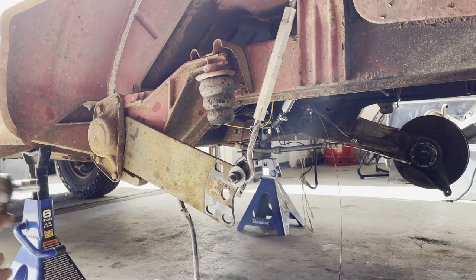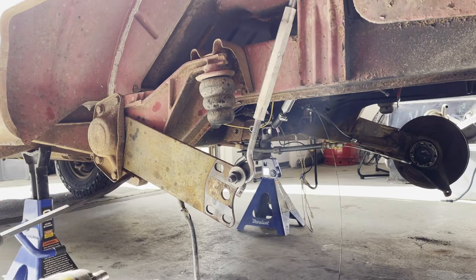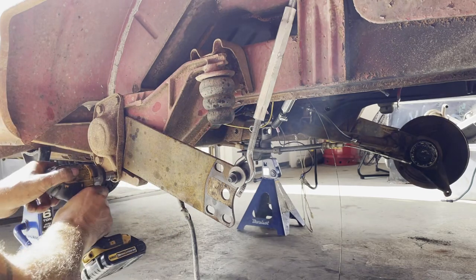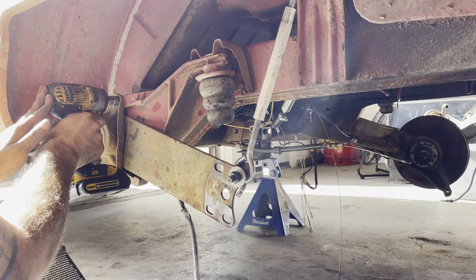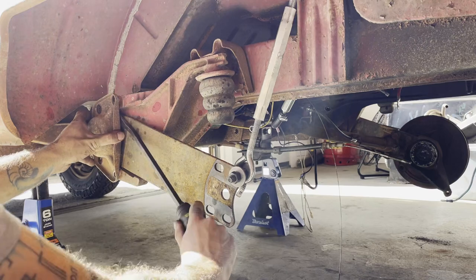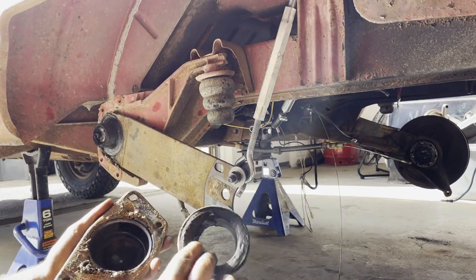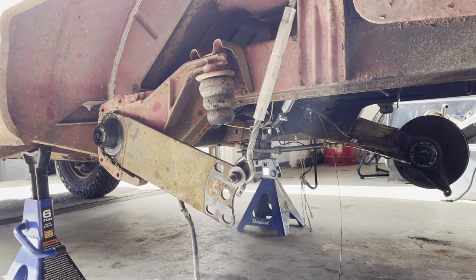So now I'm going to zip these bolts out of here to get the cap off, and then we're going to pry under here to get the plate away from its perch, and then slowly let this down, and that'll take the tension off the things. So we're going to take these out. Yeah, those are really gross. That's interesting, because these don't really look like the ones that I bought, so fun.